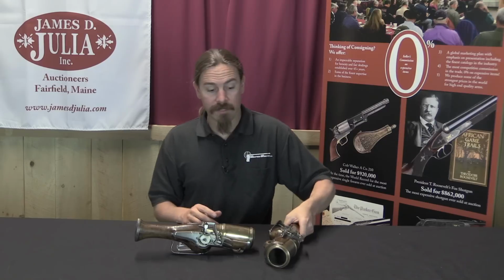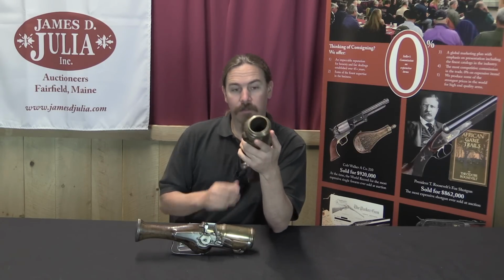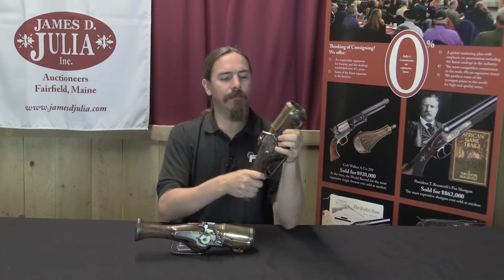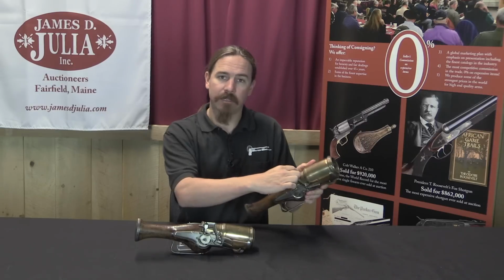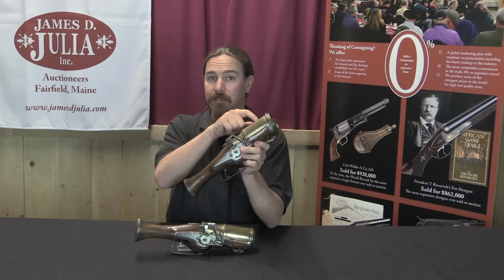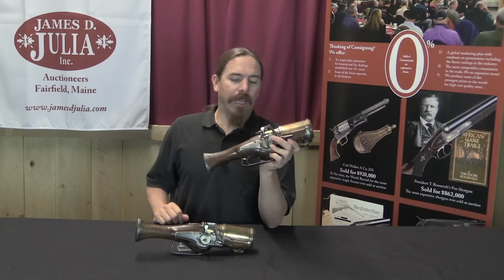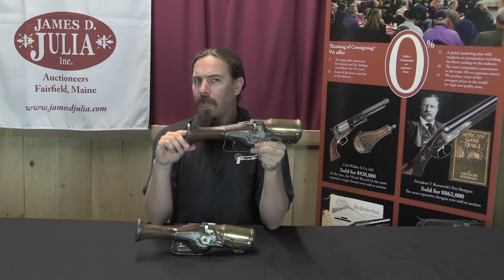So what this is, is a gigantic bore. This is a 2-inch bore, so 51 millimeters. And inside that bore, it hollows down. So there's a little area in the base where you would put in a powder charge. You have a flash hole here, and then you'd pack whatever you want to throw out the muzzle into this big cup-shaped muzzle. And historically these were used for a variety of things.